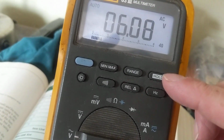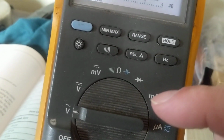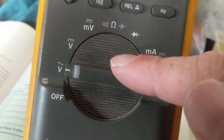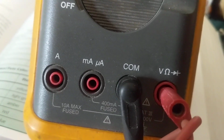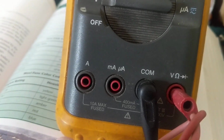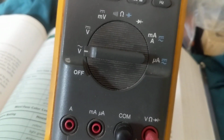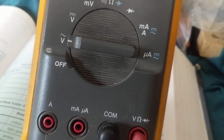Again, very important: the hold function for memory, minimum, maximum, continuity, volts AC, which every meter obviously has, amps, and what did we speak about yesterday? We like to get 10 amps so we can measure current. See 10 amps? This one is amps. Usually they go about 10 amps. Most meters go for 10 amps. You won't find too many for 20 amps.